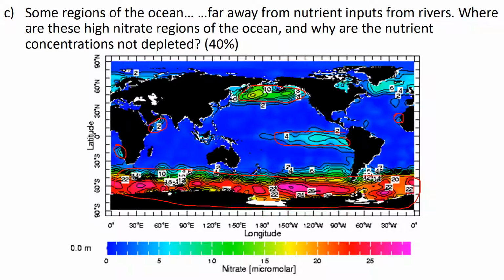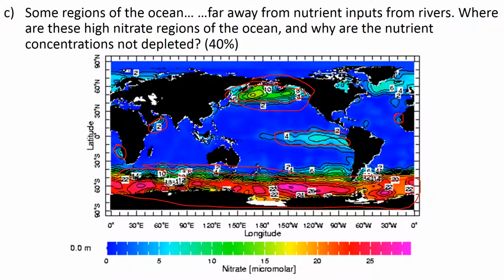Hopefully you'll remember back to the lectures, there are things that can limit the nutrients being used up. You have to have life going on in the surface ocean, and if something stops the life happening, for instance, if you took all the nitrate away, you would stop the life happening. But in this case, we're not taking all the nutrients away. There might be something else missing. Maybe in these high polar regions around Antarctica, in the Pacific up here, it might be too dark in the winter for enough photosynthesis to happen to use up all of the available nutrients.